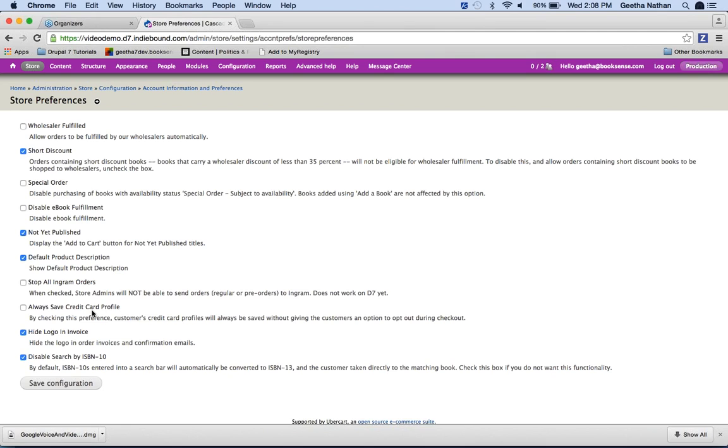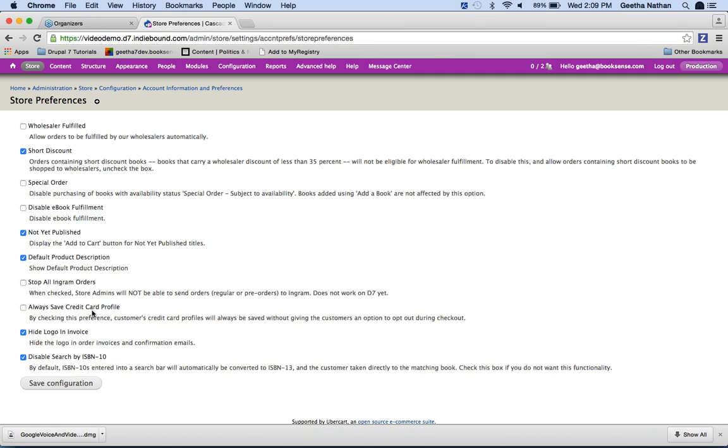Let's say that by default, when you get the site, this setting is not enabled, and a customer goes through checkout. When they enter the credit card information, right underneath the credit card information fields, there is a checkbox, and it is disabled again by default. The customer can choose whether they want their credit card profile to be saved for your site or not. If the customer chooses not to save it, then they will go through checkout and there is no profile saved for the customer's credit card.